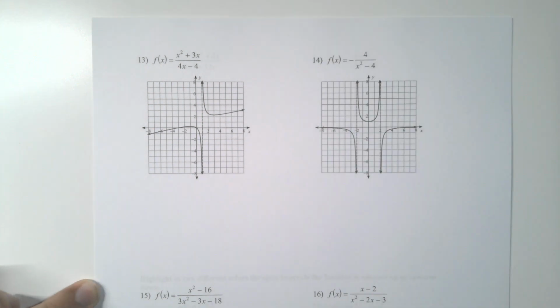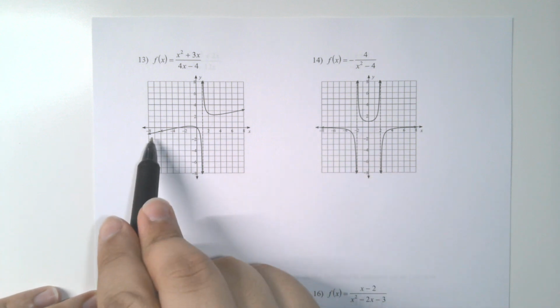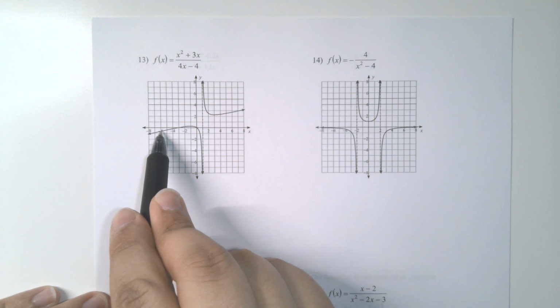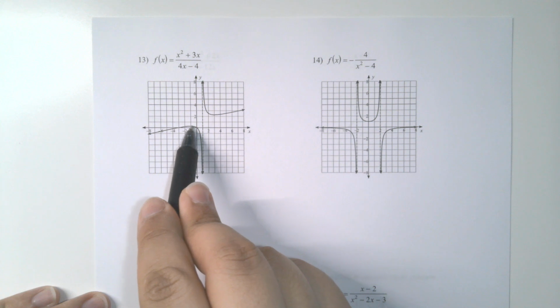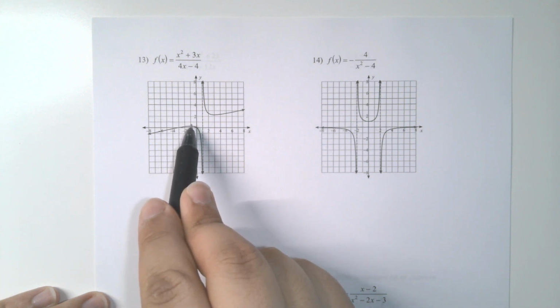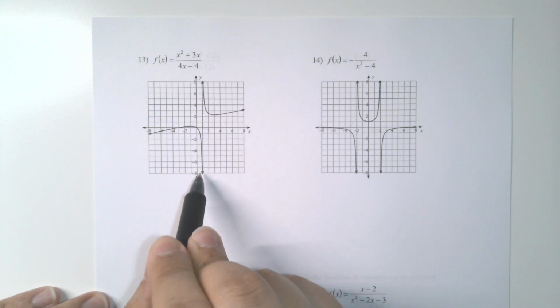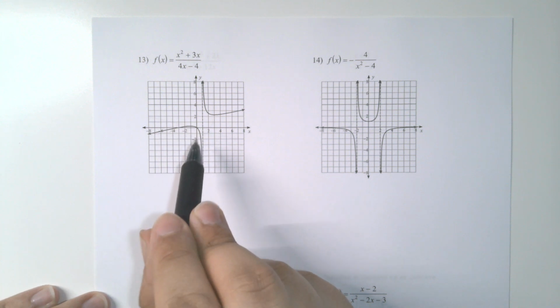Okay, what about the next one? Just starting from the left, we have a sort of flat but positive slope here. And as we move further and further to the right, it levels off and becomes completely flat right here. And then it starts to become negative. So we start off with positive, 0, negative, really, really negative over here. So our slopes are decreasing as we move to the right.